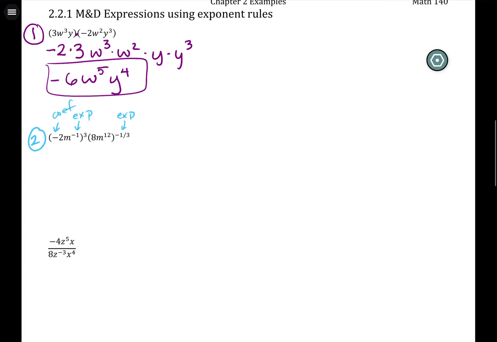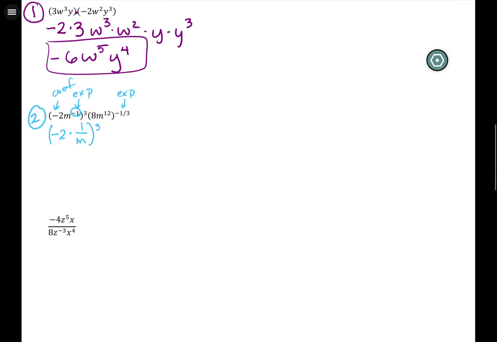Really important that you realize that this negative first power right here, powers in general, they only apply to the thing they're immediately attached to. So that is -2 times m to the -1. The -2 is not raised to any power inside those parentheses. The 3 will hit it, the -1 does not. So I'm going to say, okay, first things first, m to the -1 is the same as 1 over m. And if you're feeling comfortable and you can mush some steps together, do it. I'm going to try and really split this out because tons of people don't understand their exponent rules and it causes problems.